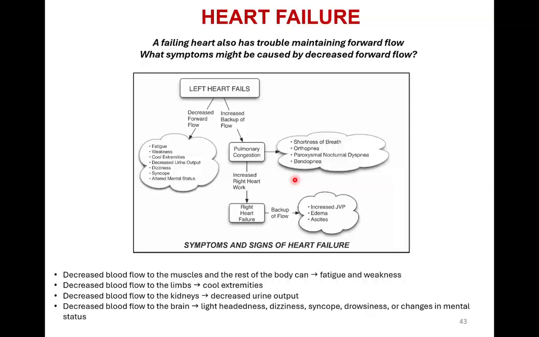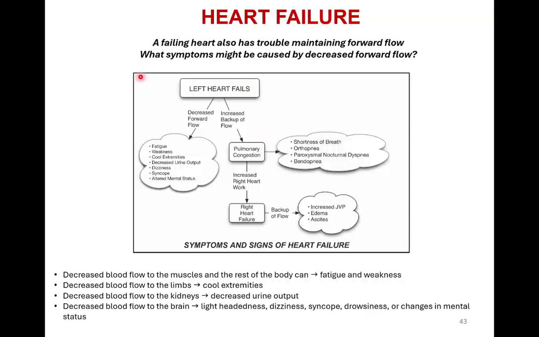orthopnea, where you've got a lack of gravity causing the blood to pool lower, and so it pools within the lungs. That's another sign. Bendopnea. Bendopnea simply means shortness of breath when bending forward, right? Bending forward increases venous return to the heart, and so that failing heart may not be able to handle it, causing again a backup of flow into the lungs. So these are the signs and symptoms of the backwards effect of heart failure.